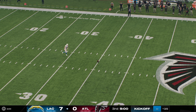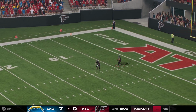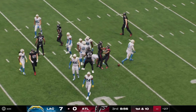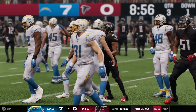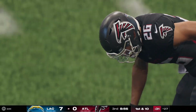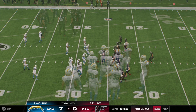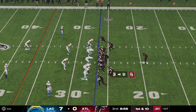Just the one touchdown in that first half. 7-0 our score as we get going in quarter number 3. And they'll get him down inside the 30 at the 27. The Falcons offense ready to get going to begin this third quarter. They do trail, but they have a chance to possess the football first to try and do something about it. And that certainly makes it something of an important drive for them, because is it going to win the game? No, but you have to do something to bring some life to your sideline.